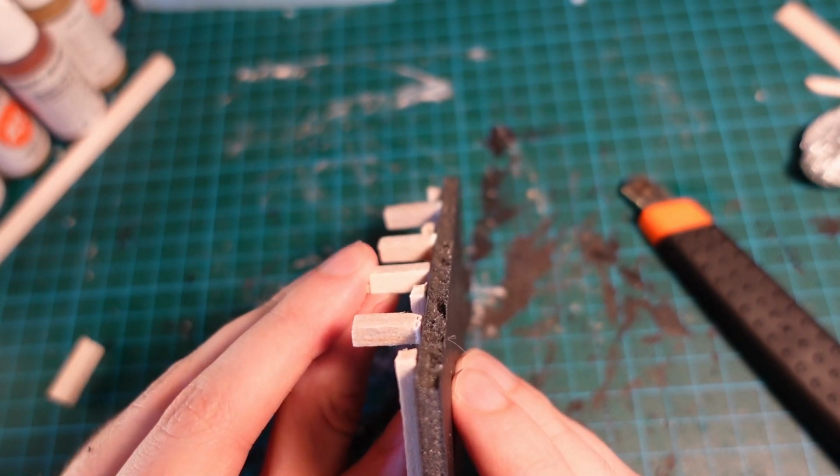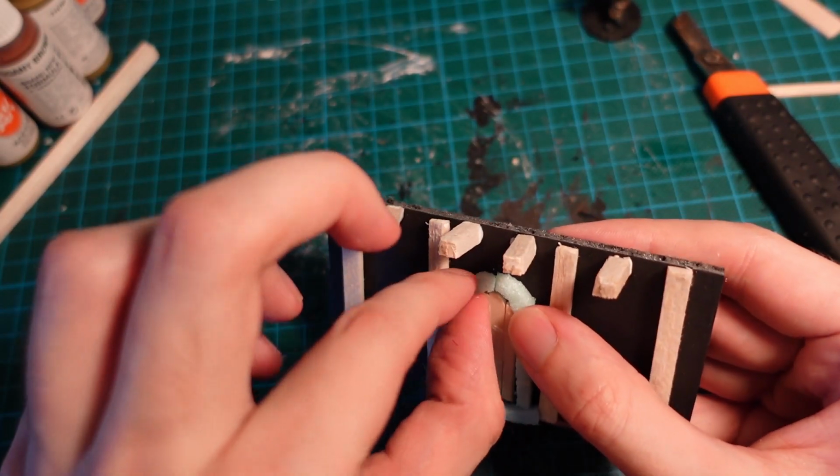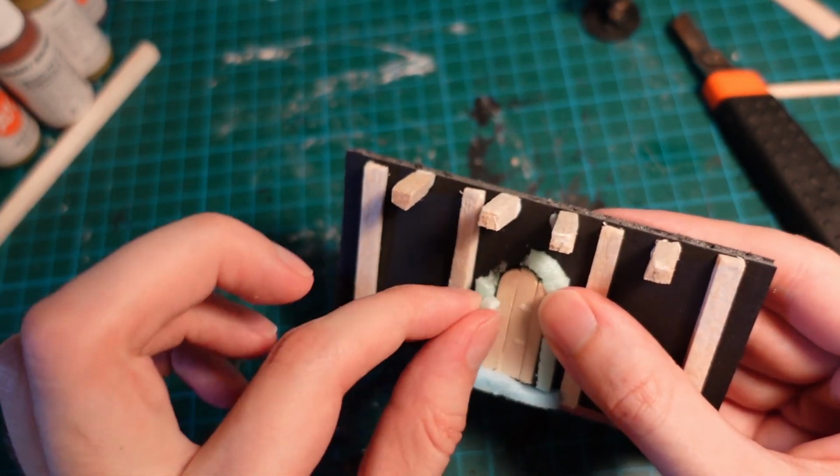And that's all looking good. No complaints, except for the doorway, which is way too small, so we're going to tear that off and redo it.